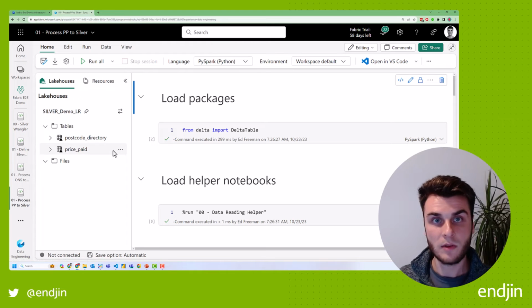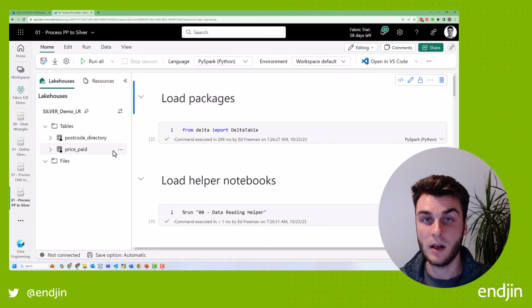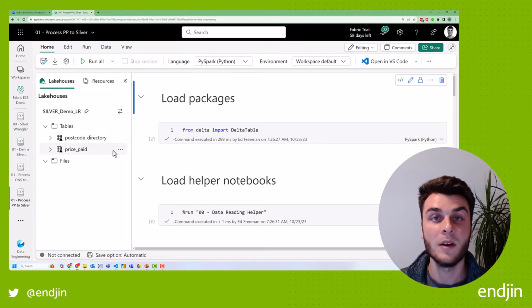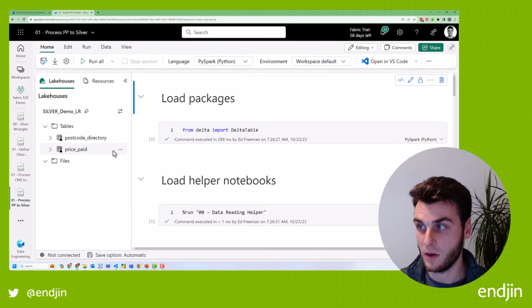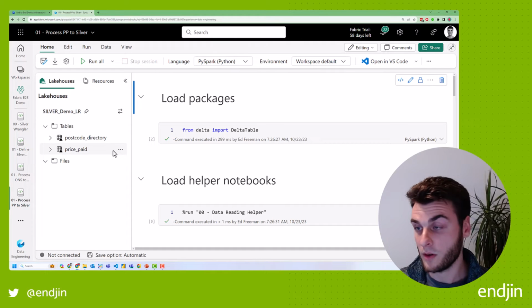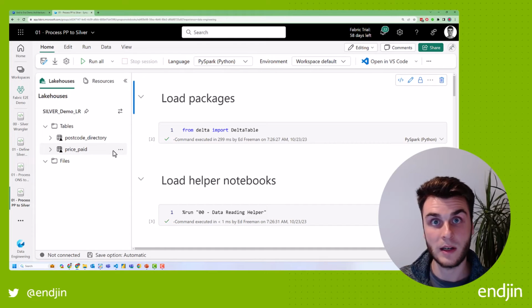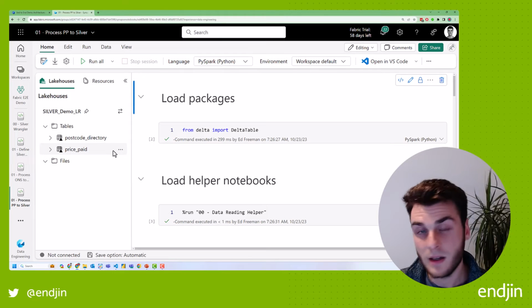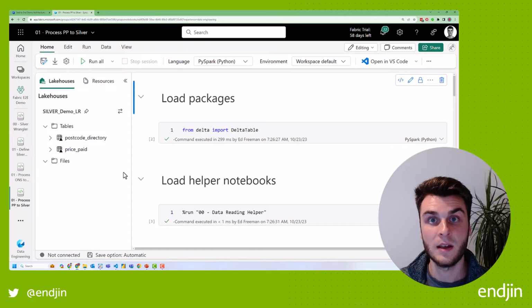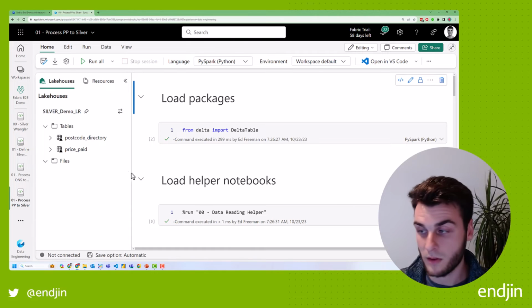So generally, when we're processing to silver, as we saw in the previous video, we follow a bunch of principles, which mainly boils down to standardizing our data and providing structure for our data. What you tend to find is the silver notebooks that we write tend to follow a pretty similar pattern. So I've created a silver notebook here, which does a few simple things to our source bronze data.